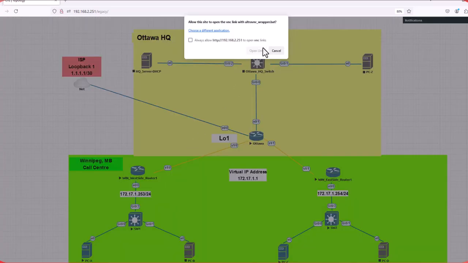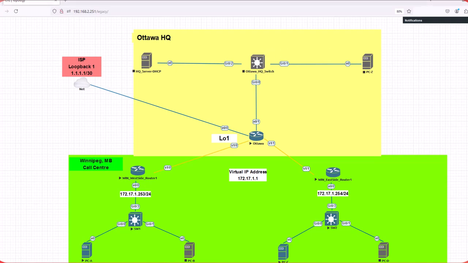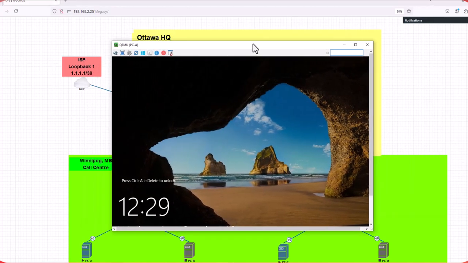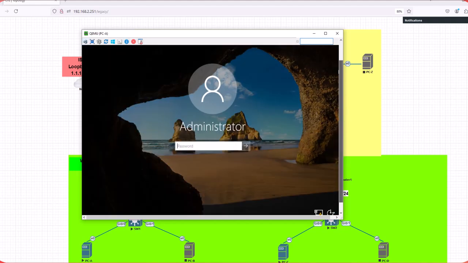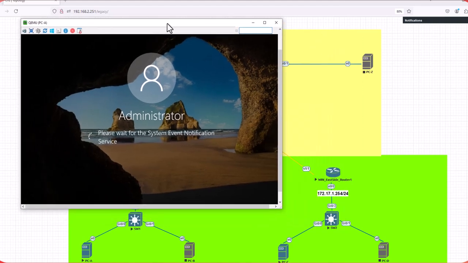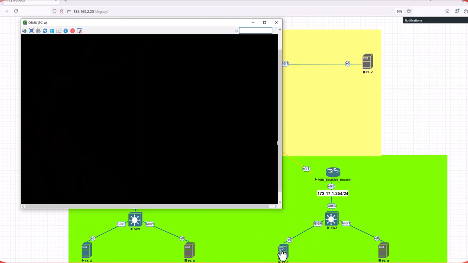So I'm just going to connect to my client PCA, check the IP configuration, and let's see if we can ping the ISP.